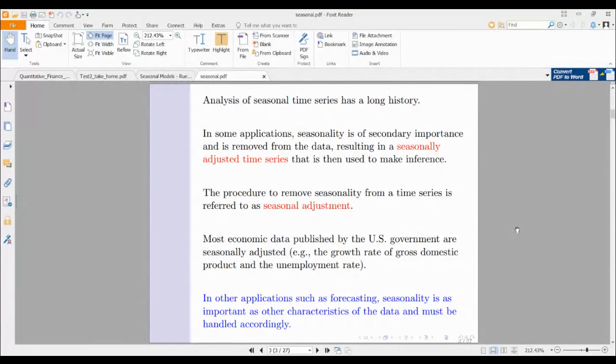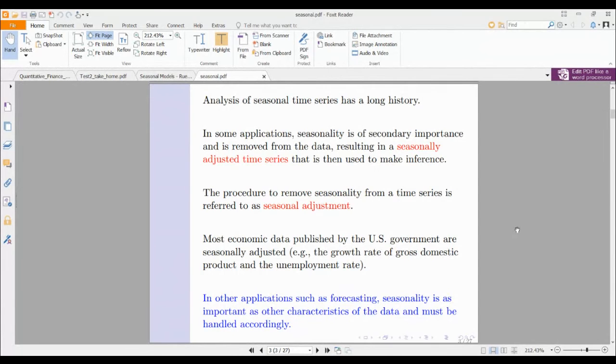Why is it important to do seasonal analysis and seasonal adjustments? So usually, when you have different kinds of data, you want them to be comparable, right? So you want to compare, for example, what was the data for this quarter versus the data of the quarter before. Now, if you know that there is a pattern that repeats every single set of, for example, Q4 is always better than Q2, then there's no way of actually comparing Q4 with Q2, because it always is going to be, hey, we have a better Q4 than our Q2, but that's always the case, right? So if you want to normalize that behavior, you want to do a seasonal adjustment.